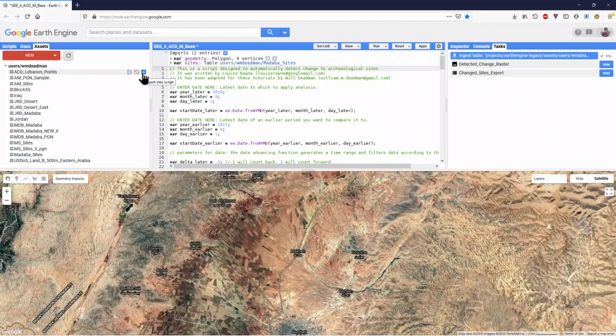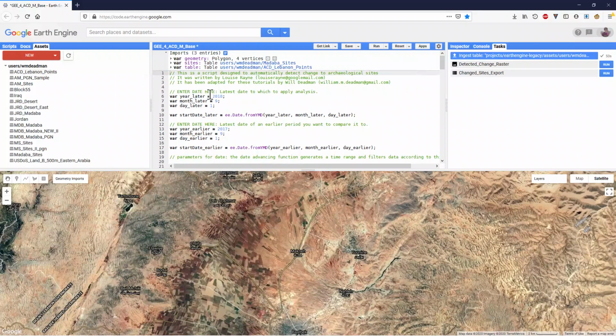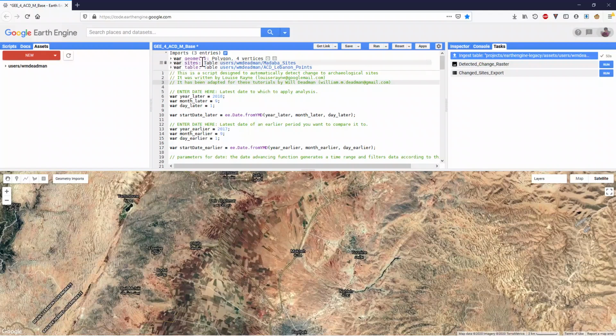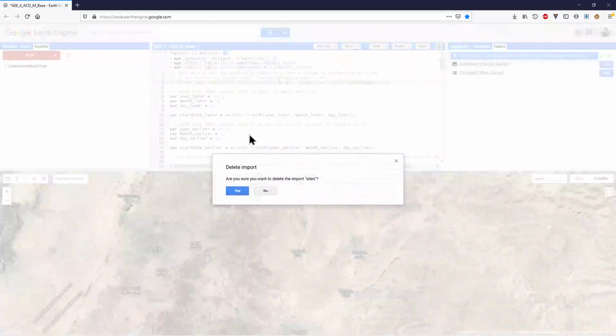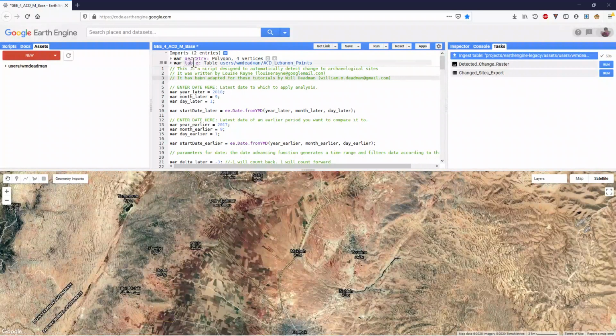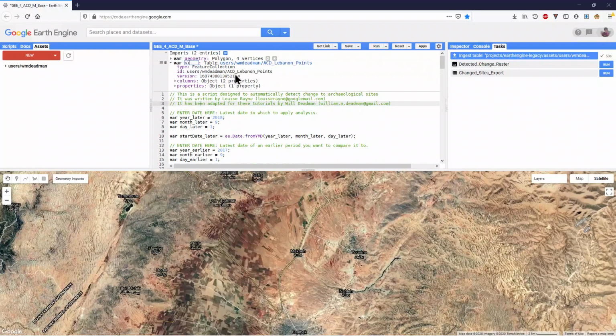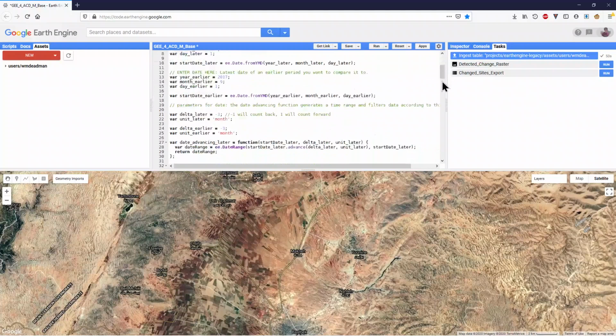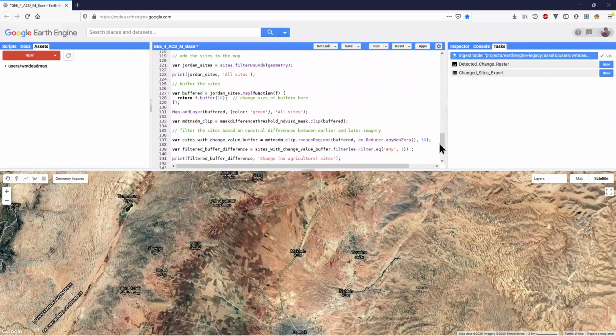So I'm going to click the Import button, which is this arrow, and you can see we now have the sites added to the script up here. Now there's different ways that this could be achieved, but once you have your script open and you've imported it, the easiest way is just to delete the Madaba sites or the Jafra sites by clicking the delete icon next to them, and then you can just change the name of this one to sites, which was what the Madaba or the Jafra sites used to be called, and then the script will just use those instead.